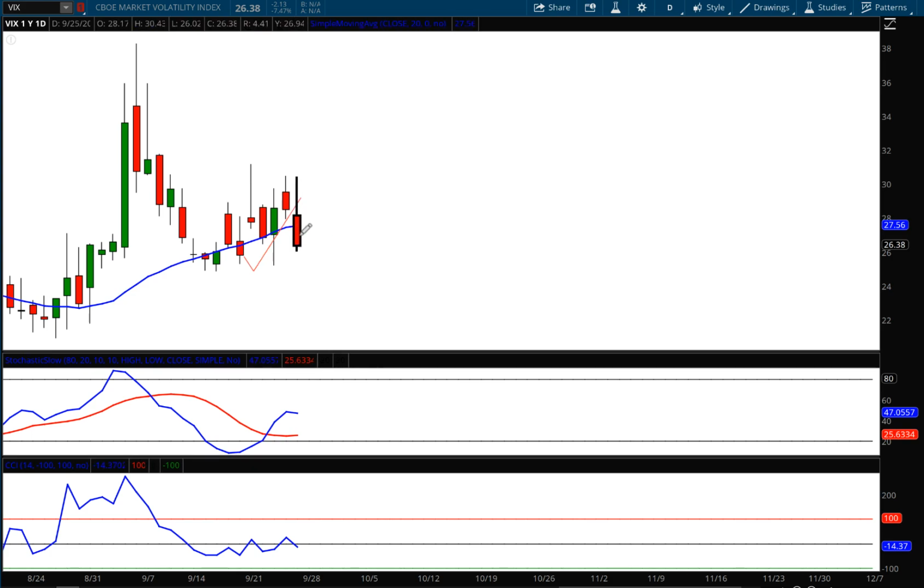Well, see that red candle? We got a close below that moving average, and the oscillators are rolling down. So I think that the VIX is going to go lower, and notice how the angle of my line is right here. I'm basically mirroring or mimicking this downward angle from this leg back here and running it parallel. So I think that the VIX is going to drop, and that target is 23.69, at which time the VIX will most likely start to pivot, and that could be the continuation of lower prices on the major markets.